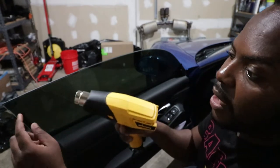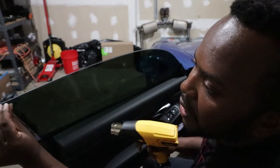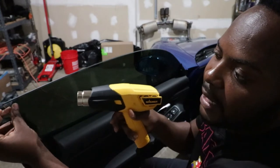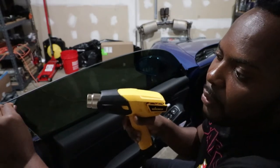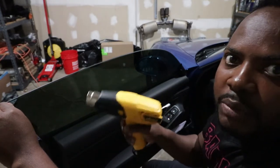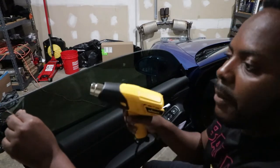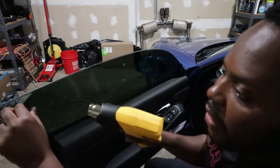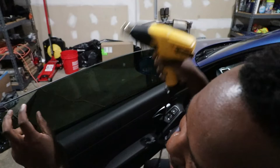We found one corner and using my nail I can start removing this portion. When it's really warm, even a nail can lift the edge — that's the job the razor blade would do: find an edge to start pulling. Now that we have an area to hold, we continue to heat up as we pull gently. You don't want to force it — you want all the glue to stay on the film. Heat the area you're about to pull, then pull gently, and as you can see there's minimal glue residue.